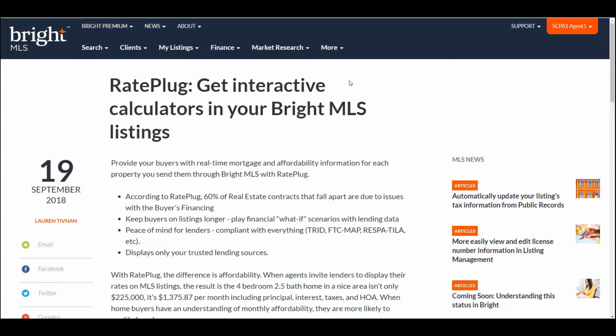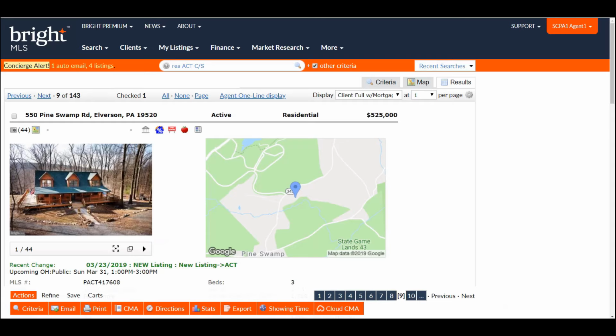And the mortgage brokers that you designate are responsible for keeping that information updated.